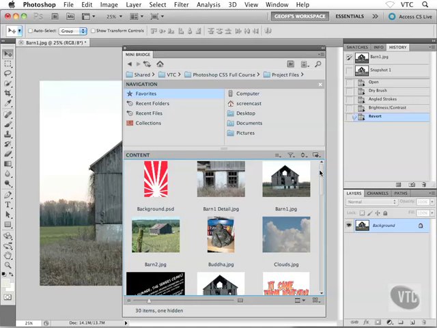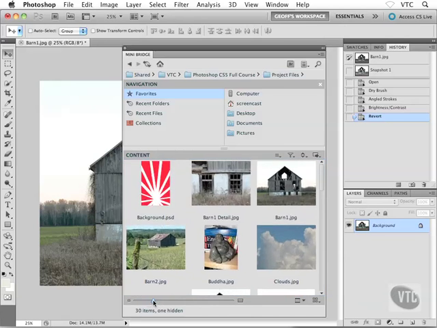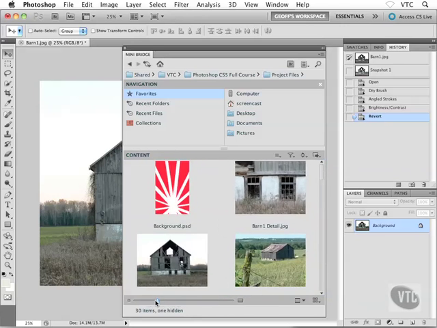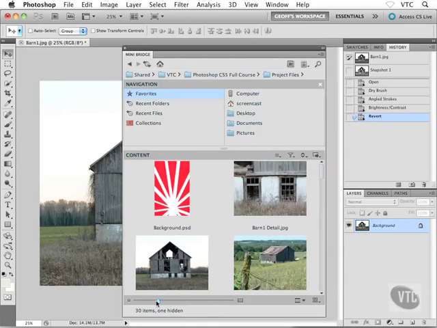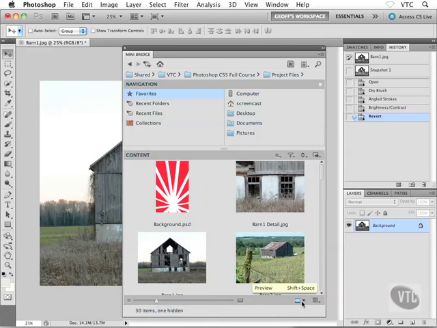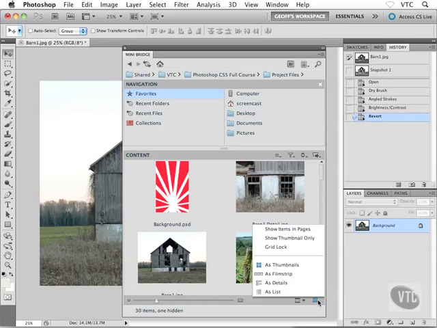Essentially, all Mini Bridge is, is a file browser. That's really kind of it. Now, there's lots of different things that we can do in terms of organizing and sorting our view if we want. For example, I can use the slider down in the bottom left corner to either increase or decrease the size of my images. That's entirely up to you if you want to do that. And then over towards the right, we have two drop-down menus. We have our preview drop-down menu here, so I could say, give me a slideshow, or give me the review mode if I want. Or next door to it, in the extreme bottom right corner, we can view as thumbnails, we can view as a film strip, details.